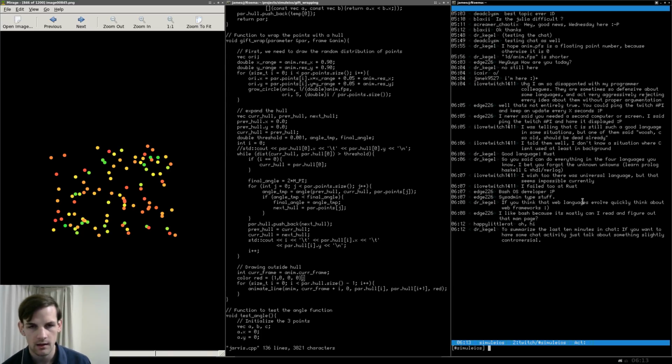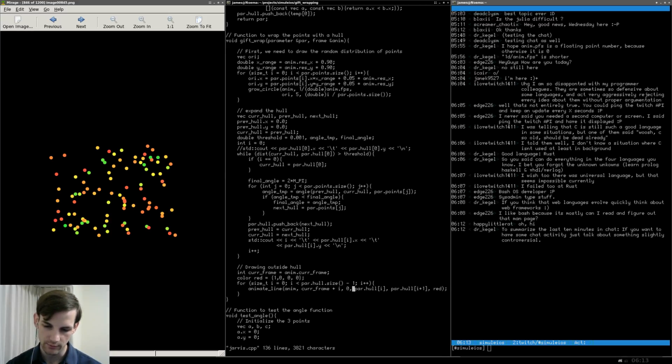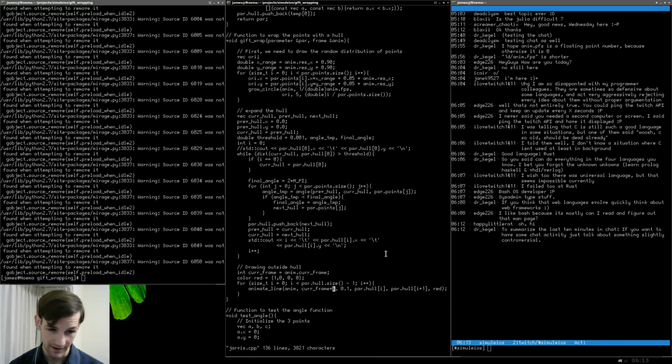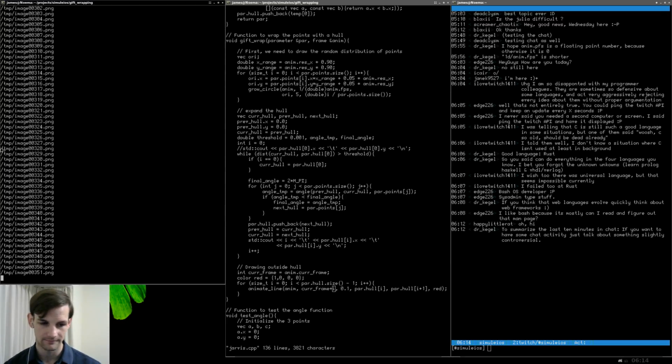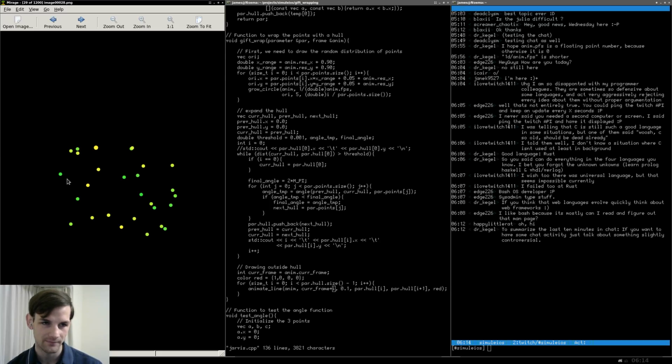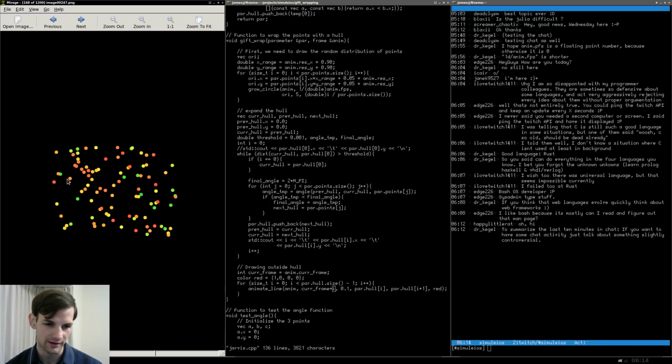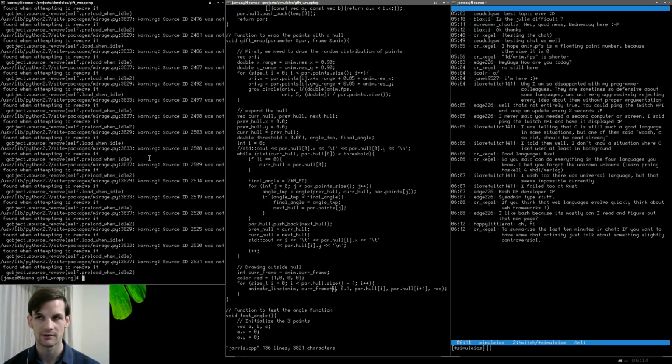Animate line. Let me see how we've used animate line before. Actually, let's change this to a 0.1. Oh no, oh crap, I gotta, that's fine. It ran last time, right? That's a good sign. Give it a second to draw all the images. We're drawing way too many images, by the way. We could stop at 300, but for some reason I'm just letting it go to like 1200, because why not? So we have all the points, and we're still not drawing lines. Crap. Okay, so what does this mean?